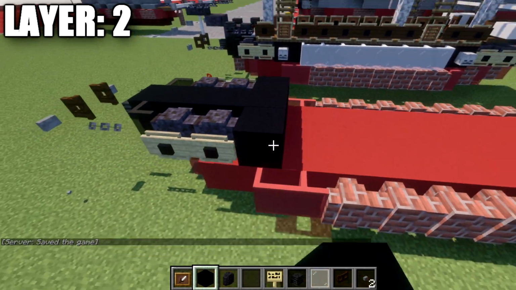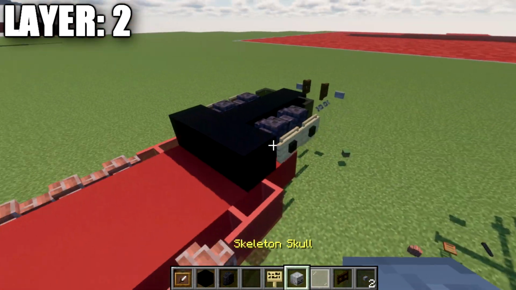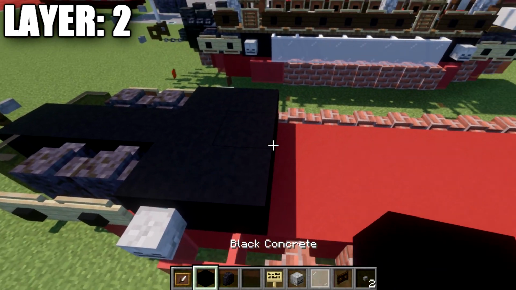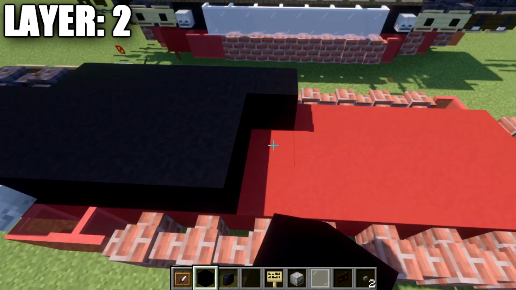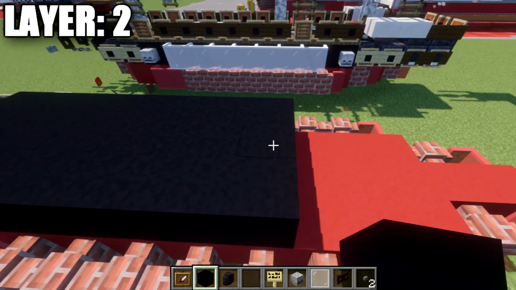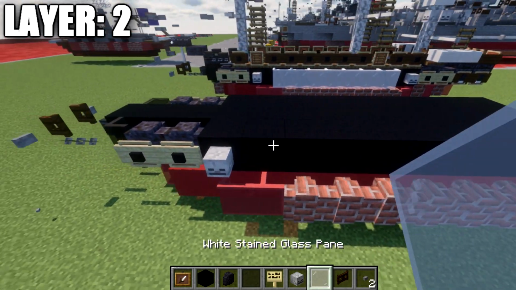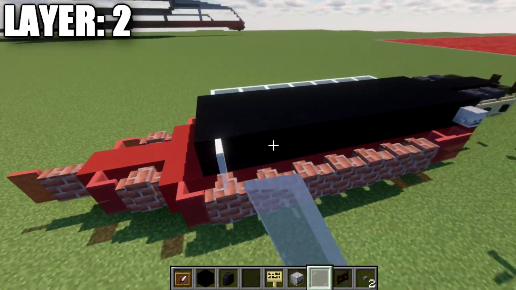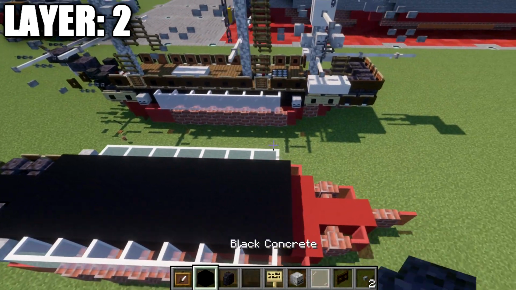At this point here, we're going to place down a row of 3 of black concrete across, this time with a skeleton skull to both ends. We're going to then place down rows of 3 across of black concrete, 8 rows in total, and then we're going to take our white stained glass panes and place down a row of 8 along the side of those rows of 3.